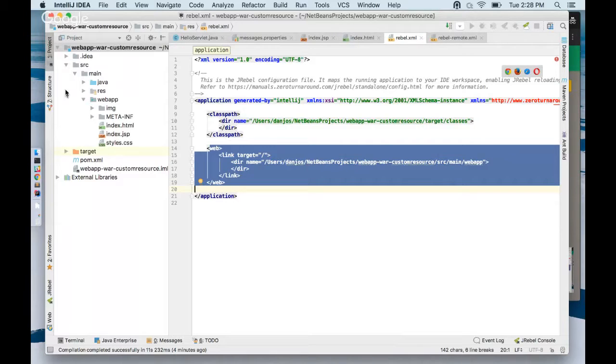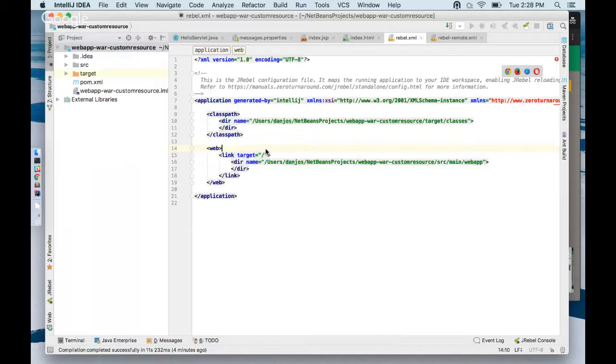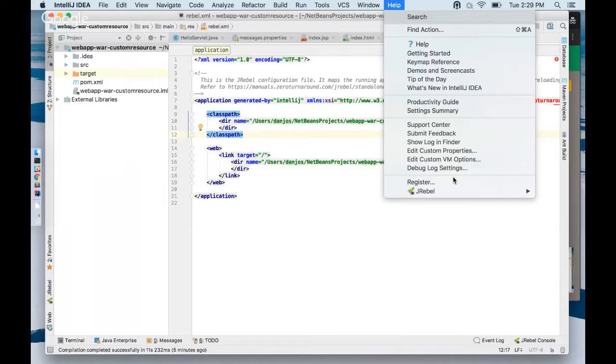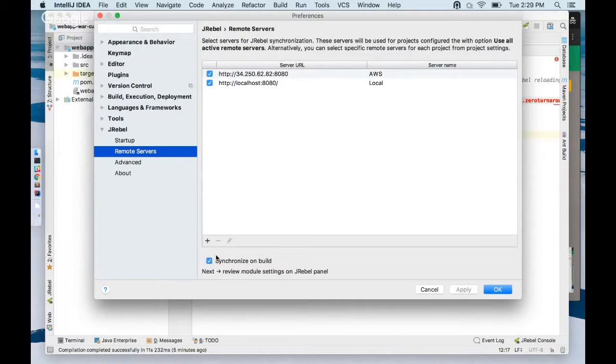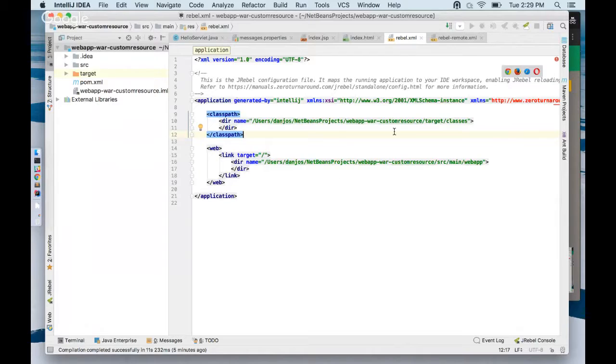I see. Oh, nice. It's like how you actually work. What is your workflow, right? If you want to batch multiple changes, for instance, you are changing a class file, and then the changes require you to change something else, then probably you don't want to synchronize it right away. But once you've done all the changes that you are currently working on, and then you want to test it, you can push the synchronize button and then check it out, right? Let me see it here. Yeah, here on the remote service tab, you have the synchronize on build flag. So if it notes any build changes, then it will send the values. But you can disable that as well.